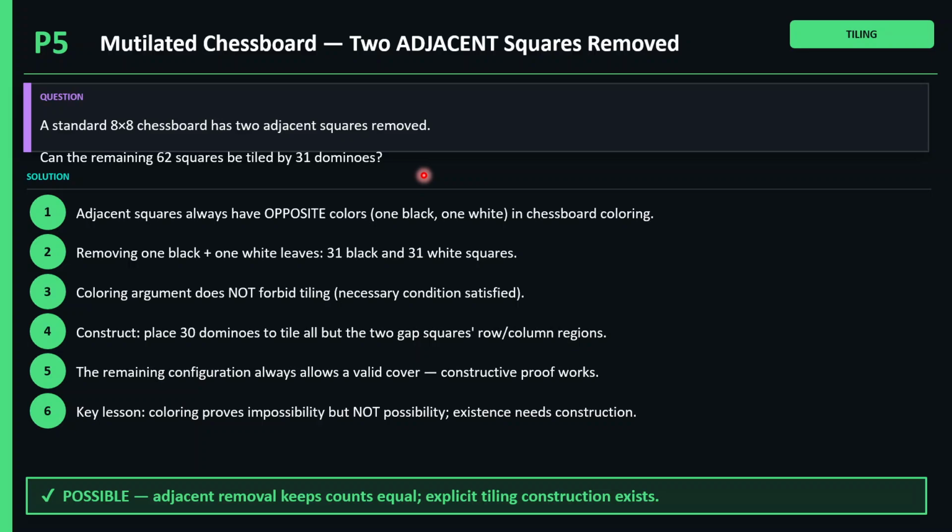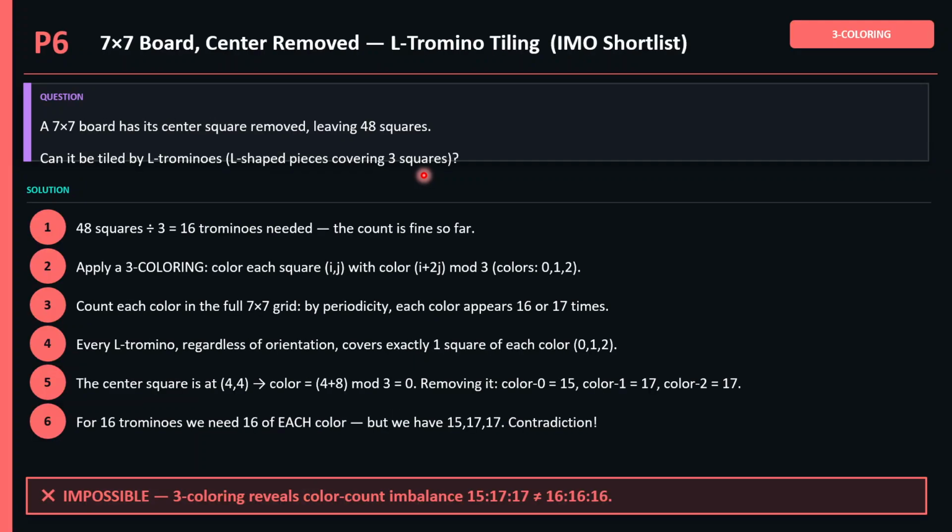See, so far I haven't performed the coloring yet because that's not needed in most of the questions. Only in rare questions where you might not be able to do it does coloring come in. But in most of the cases, no.